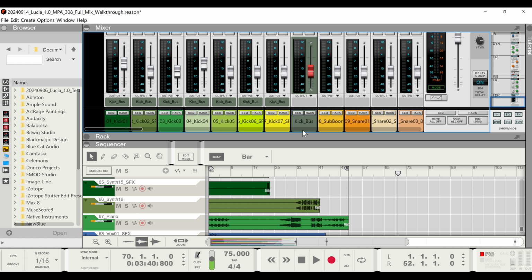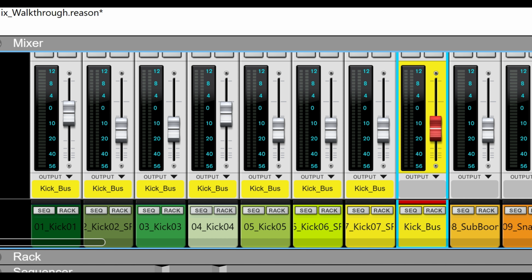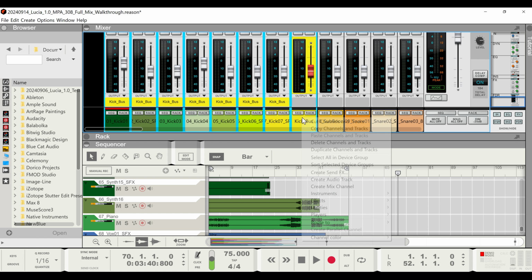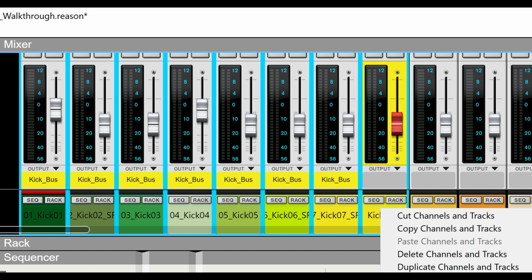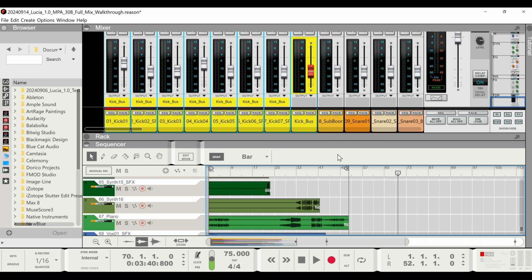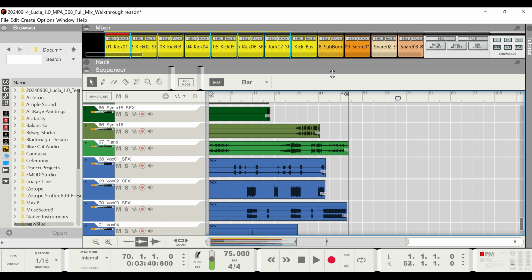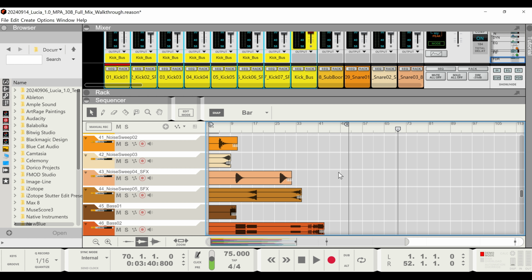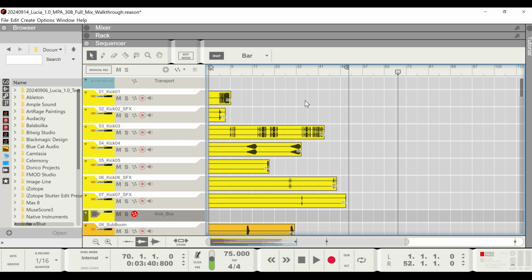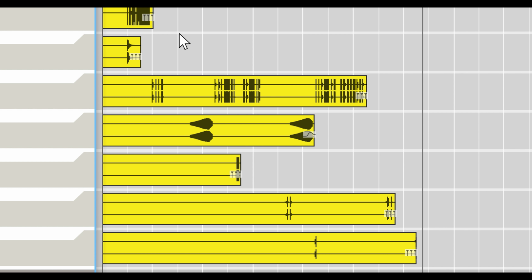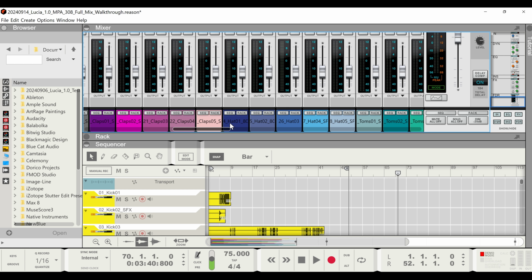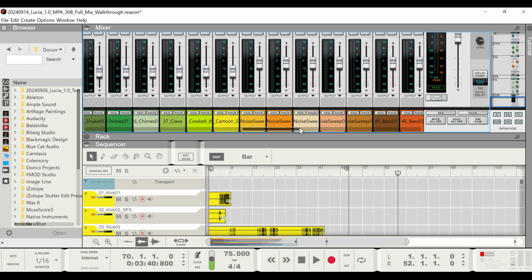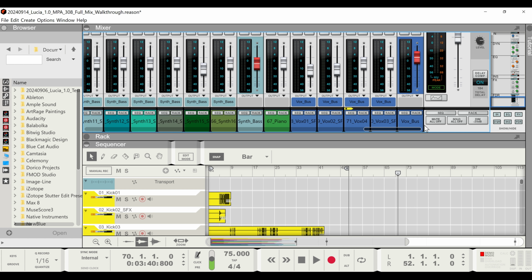Let's see. Let's color this yellow. All right. Color all this yellow. The kicks are yellow. This is just a visual thing for me at this point because we're working with 72 tracks here. Huh, what do you know? It already colored it for me. Well, it seems that the synthesizer and the kick drum are incredibly important.